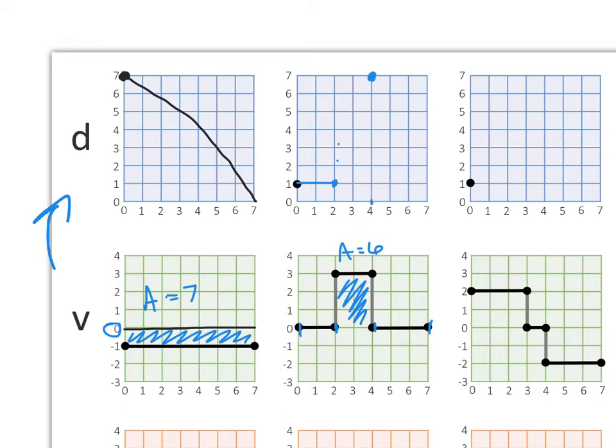And since it's a constant velocity during that time, it has a slope of 3, so I'm going to want to draw a line with a slope of 3 during that interval. I'm going to try to draw that as straight as I can. Okay, and then in my last interval from 4 to 7, so I'm looking at this interval right here, again another flat line. I have a constant distance. The velocity is 0.